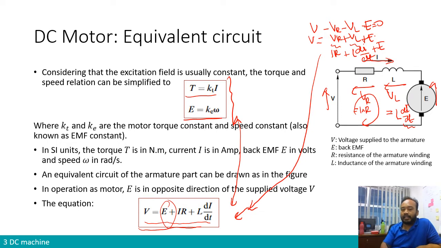Or of course, the third equation is not to be remembered. The thing to be remembered is basically the equivalent circuit. Then you'll be able to find back the equation. But this relation of torque and back EMF is something that you need to understand by now, and we will use it in the future.